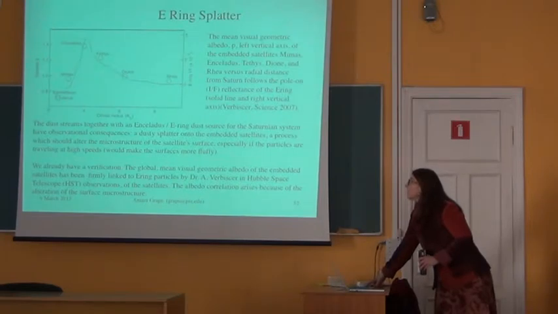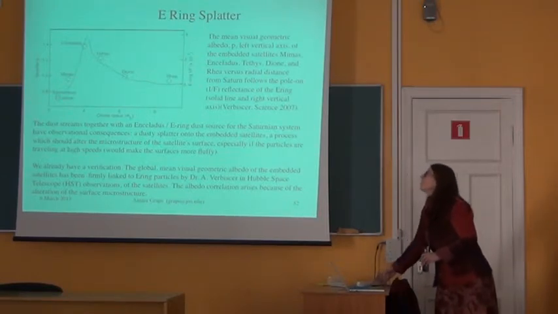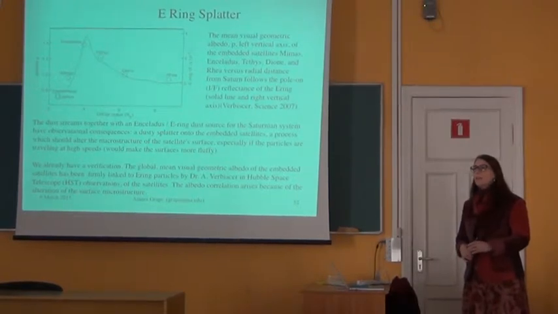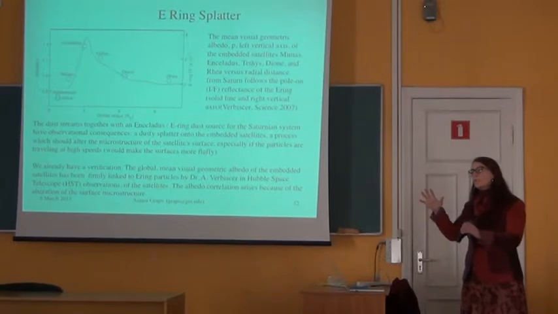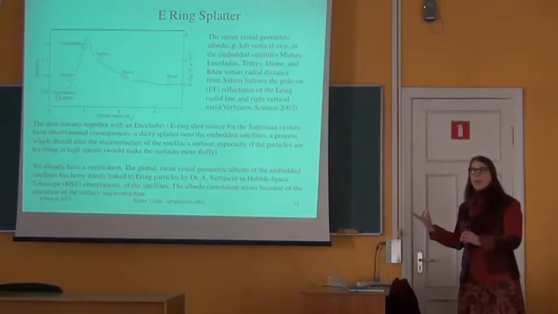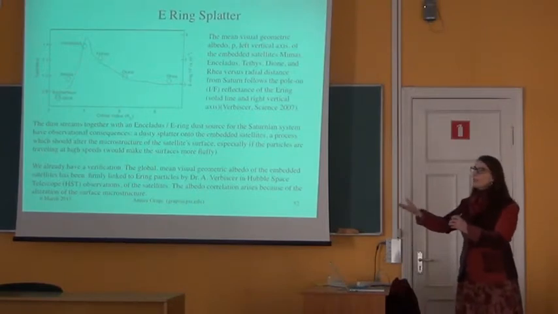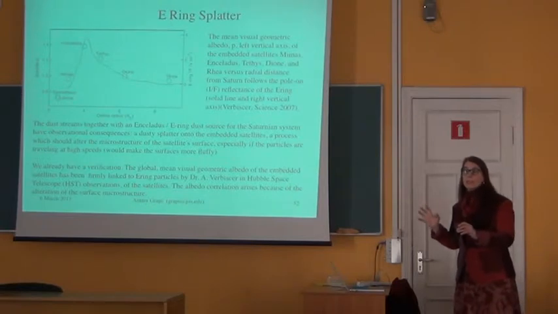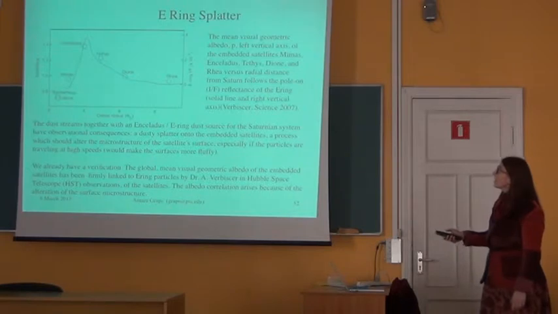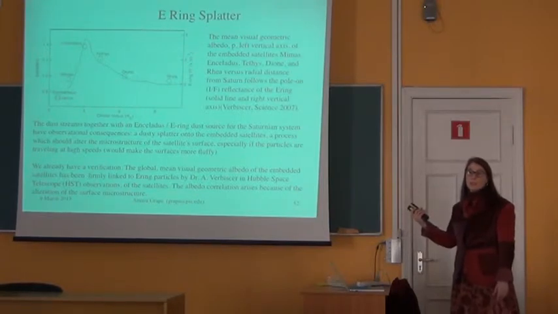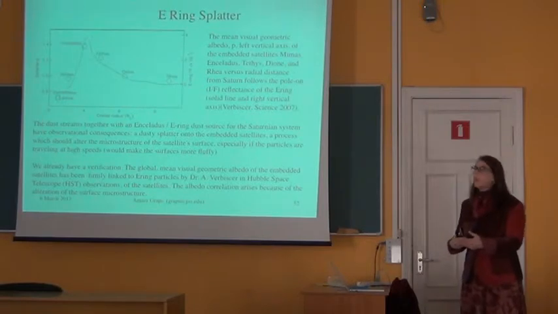Okay, so now this topic here is going to be just a discussion with not a lot of analysis because I'm in the middle of the analysis. So this idea is that there are albedo patterns on the mid-sized icy moons of Saturn that are very odd. You can't explain them if whatever hit those moons came from outside. And so people were looking at the orientation, because as the moons travel, you have the ram direction and then the tail direction, and what could be hitting from these different directions to make these splatters look the way they do on these mid-sized moons. So it's Dione and Tethys and Enceladus, Rhea. And so my research topic that I got funded was to look at E-ring dust as the source of the dust to splatter it. But I have to whittle it down and sputter the particles to make them small too.